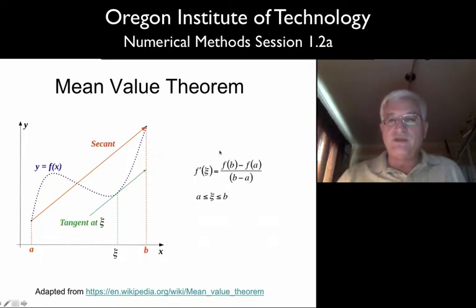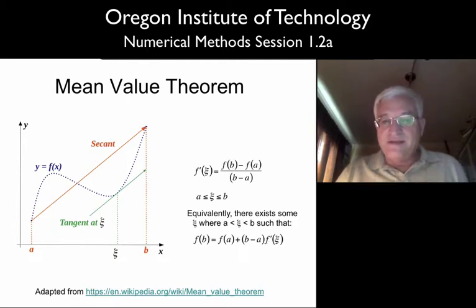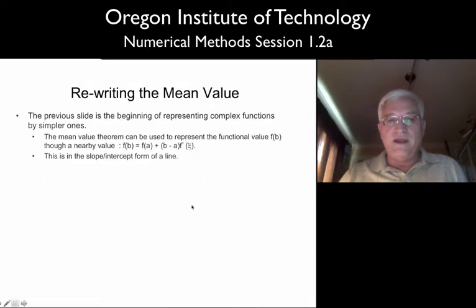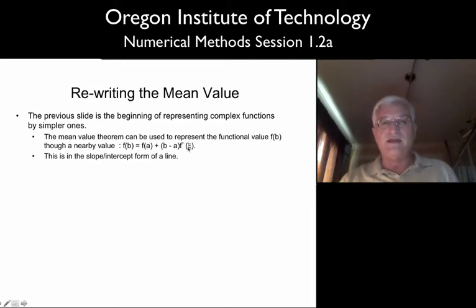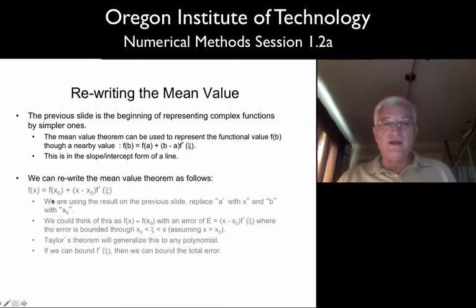So now I would like to rewrite this equation to have it look a bit more like a straight line. So we have an outcome variable which is equal to some intercept plus a deviation times a slope. I'm going to copy this formula onto the next page, where we can use it. And I've put it right here in the middle of this line, f of a plus b minus a times f prime of zeta. I'm going to replace b with the variable x in both its locations, and I'm going to replace a with the constant x naught in both locations. Let's go ahead and write that back down again.